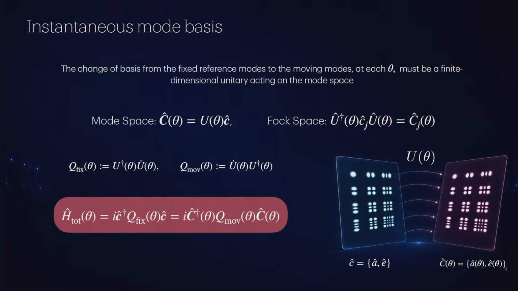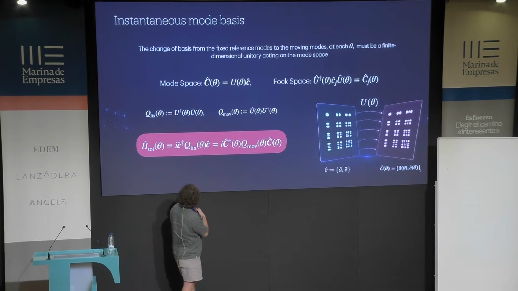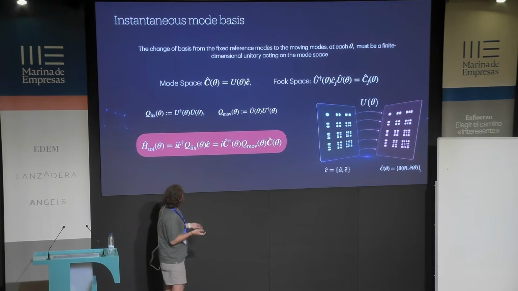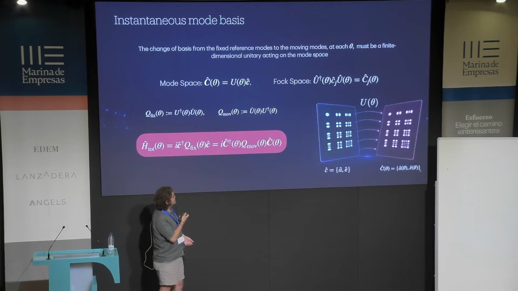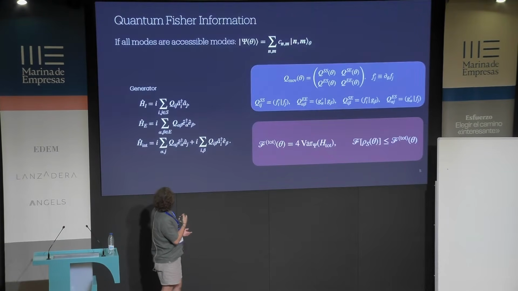Now here, we can define some quantities, like this Q. Because you are calculating the quantum Fisher information, what you are looking for is the derivative of this unitary, and how it changes your quantum states. And then you can define this anti-Hermitian operator. And from this one, you can define a generator that encodes the parameter to your quantum state. Which is nice, but then we can write this generator into different forms.